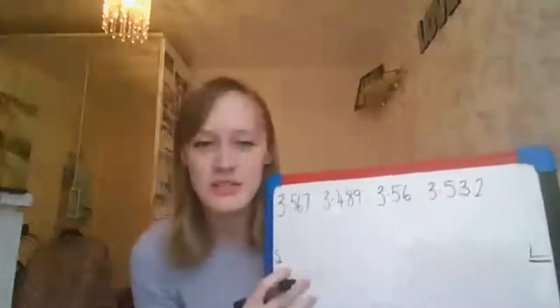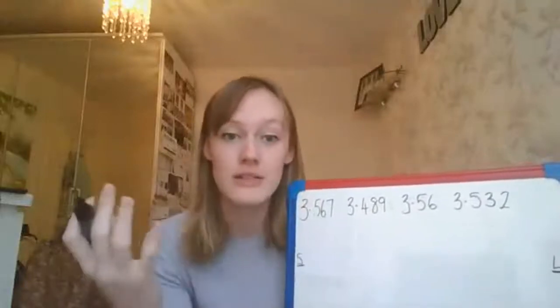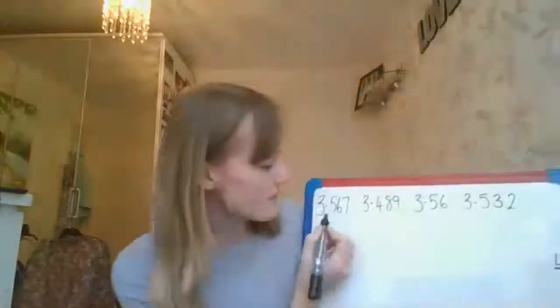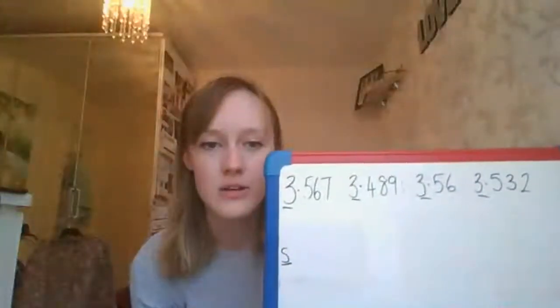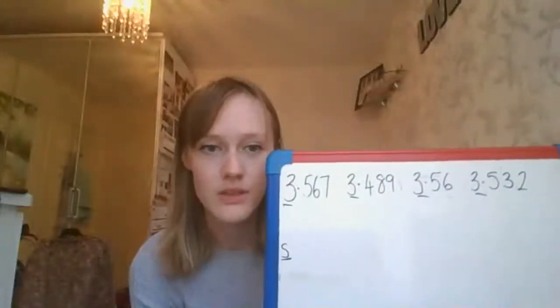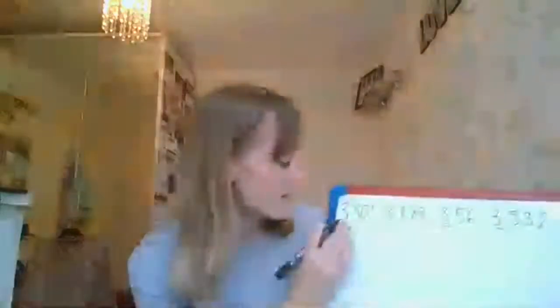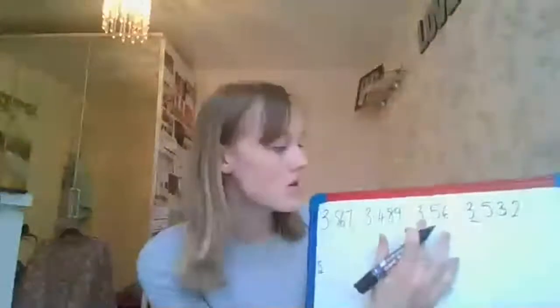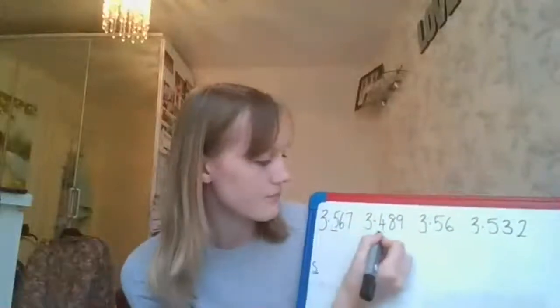So first of all, we need to look at the units. We need to look at the number that has the most value. We know that units are always bigger than decimal numbers. So we start with our units, and all of our units in these examples are 3. So that doesn't help us. We can't order 3. There's nothing different about them. So we need to go to the next column with the next greatest value. We're not going to jump right down to the thousands. Our next column is our tenths. So look in your tenths column.